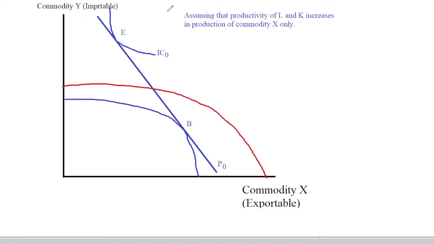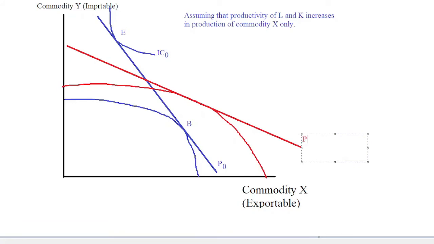Now here two things will take place. First will be your wealth effect, because now your output is more, because the PPF has moved outwards. Let's assume that labor is constant, so your wealth is increased and you have a positive welfare effect. But terms of trade will deteriorate, and what immiserizing growth says is that this deterioration of terms of trade is so large that it moves to this point.